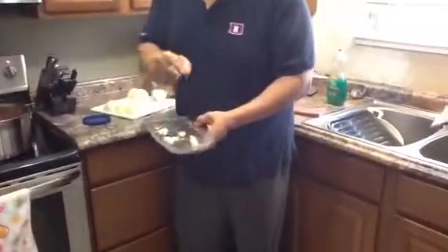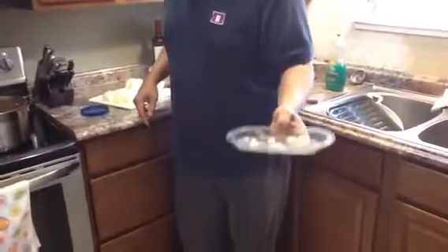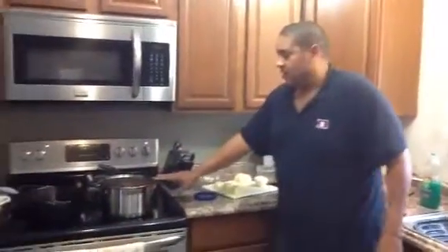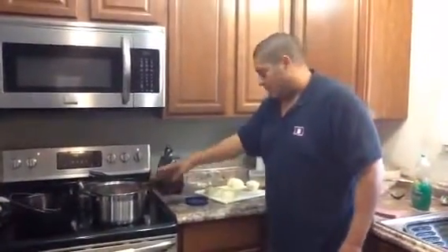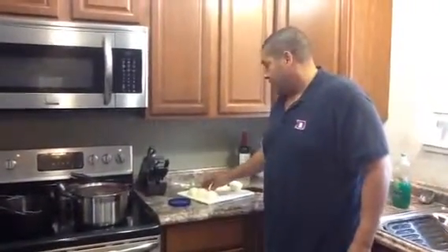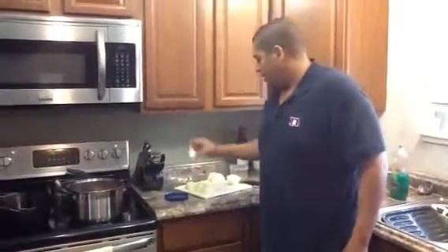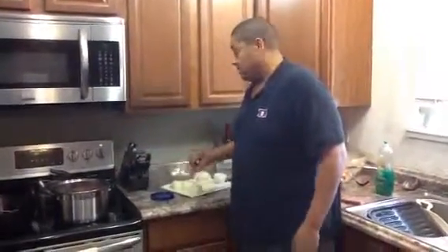They said they're extra hot but sometimes they are, sometimes they're not. Then I have five to seven garlic cloves and I'm going to be adding those a little bit later. This should cook about an hour — about 40 minutes into it. I have some onions here: three onions that are halved and cut into chunks. I'm going to add that in about 45 minutes to this water along with the garlic.